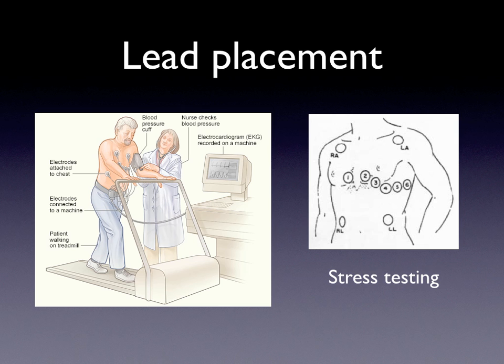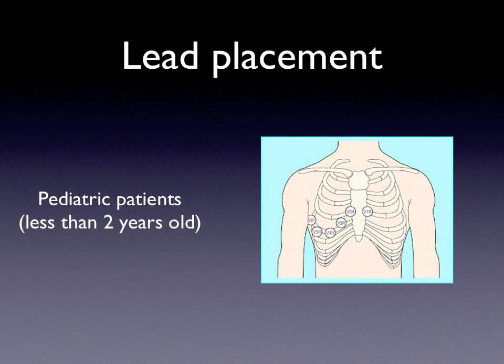Turning to special populations, there are times when pediatric patients who are less than 2 years of age will have an order for a right-sided 12-lead EKG to be obtained. When we're very small, when we're infants, and then as we go into our toddler years, the heart's orientation as we grow begins by being oriented more towards the right. Now, you'll get a specific order to perform the right-sided 12-lead, to place the chest leads in a right-side configuration. And it's basically just a mirror image of the normal.